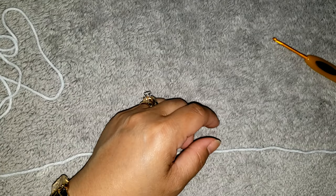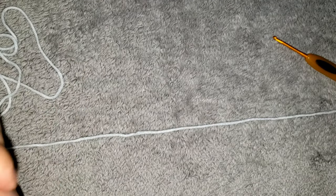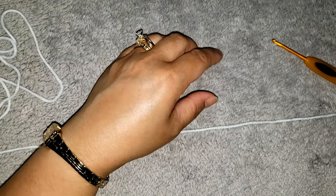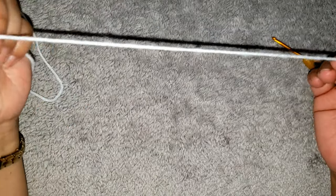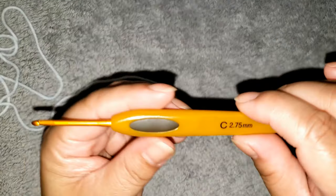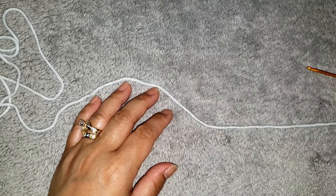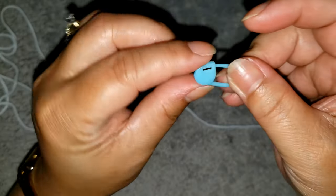Hello guys, I'm back! I hope everybody is okay. Today I'm going to crochet bunny ears. I am going to use a baby sports weight yarn number 3 and a size C 2.75 millimeter crochet hook. I am also going to use a marker — this is the marker I'm using, I bought it from Amazon.